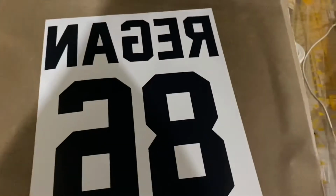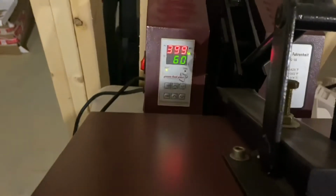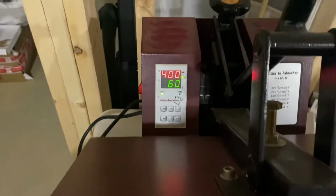Oh, look at that crispy, dark, opaque ink. And what I want to do is turn on the heat press and let this dry to the touch with the heat press. All right, so I set it to 400 degrees, 60 seconds. There we go, right there.